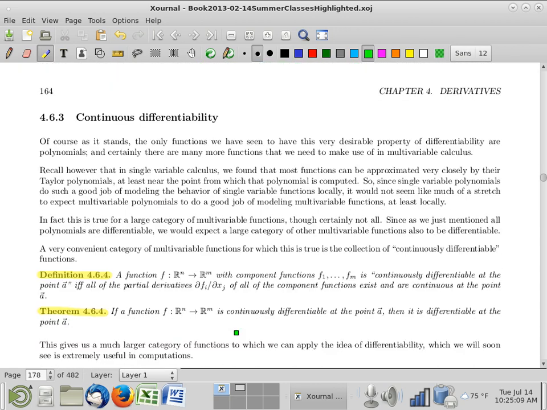Okay. All right. One last big idea I need to talk about is continuous differentiability. This is another notion, another feature that a function might have. It's actually really easy to define. A continuously differentiable function is just a function where the partial derivatives exist and are continuous. That's it. It's a disappointingly simple definition.